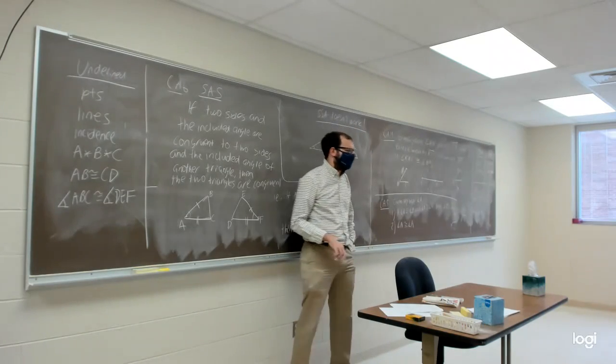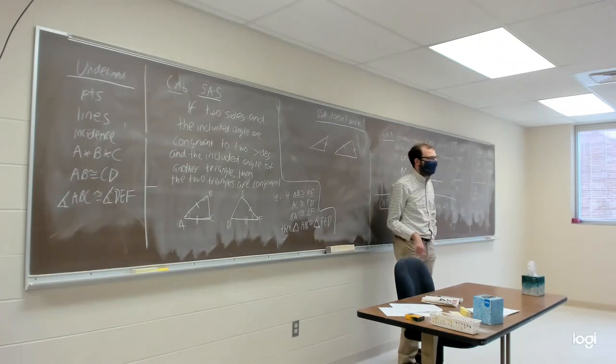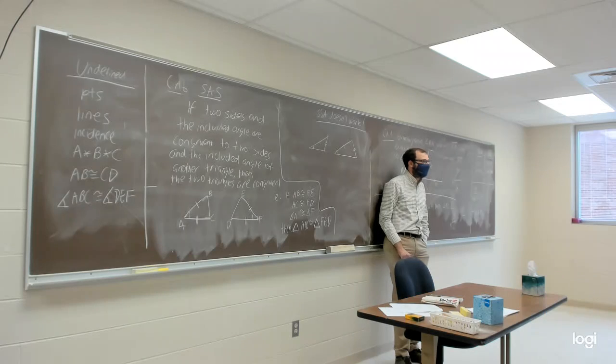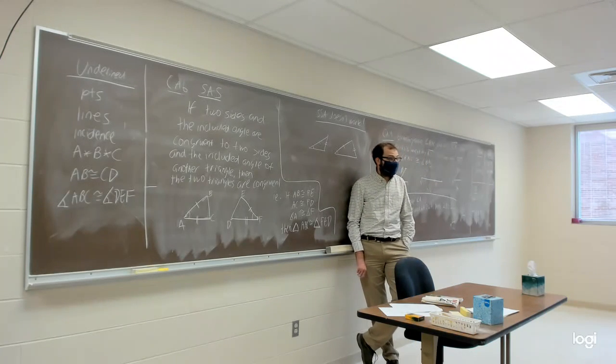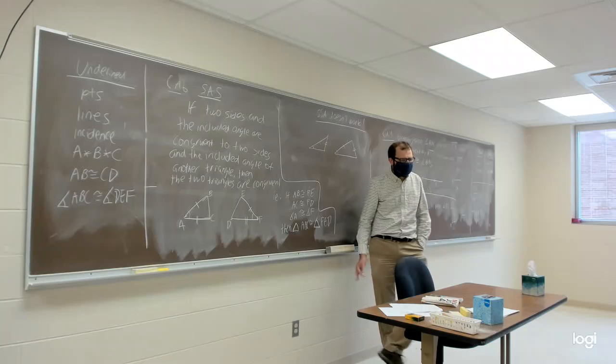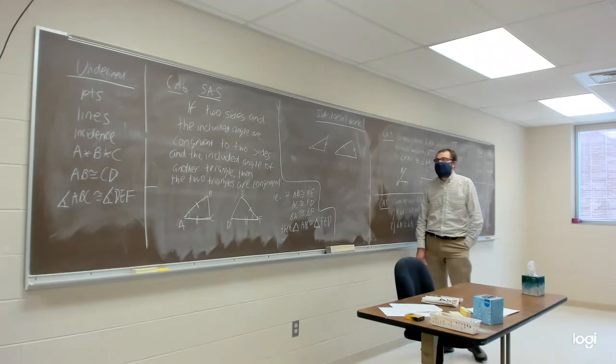What's the difference, by the way, between side-side-angle and side-angle-side, other than the fact that one works and the other one doesn't? The same three letters, S and A. So both of these are trying to make claims about two sides you know are congruent and an angle that you know is congruent. What's different about the way these two look? Zach? It's the positioning of the angle. The angle has to be between the two sides.